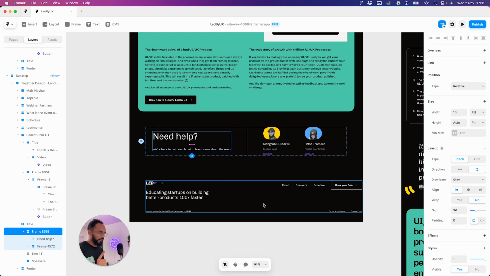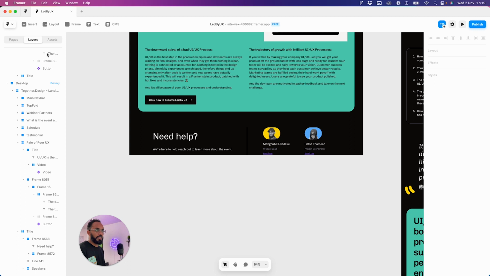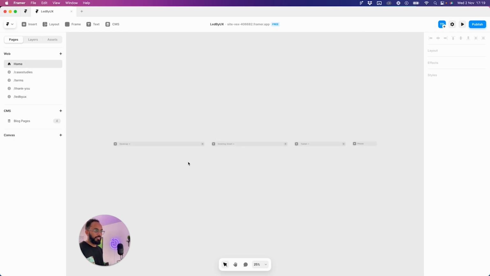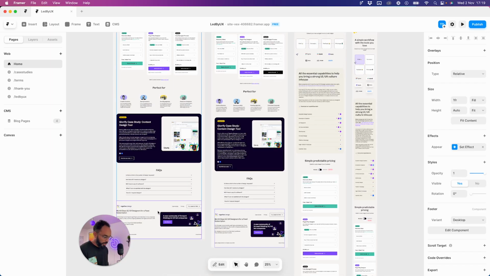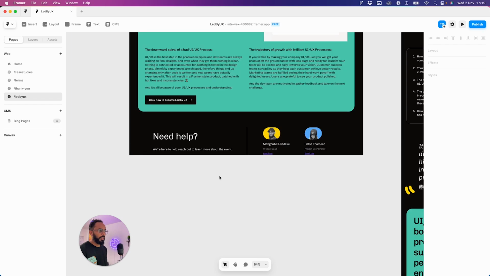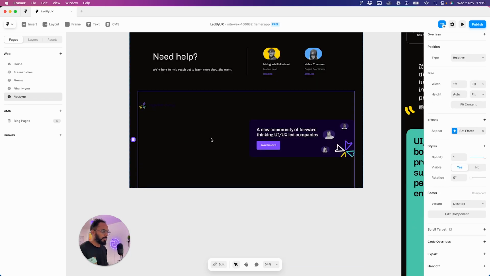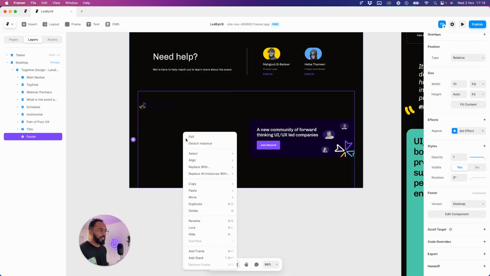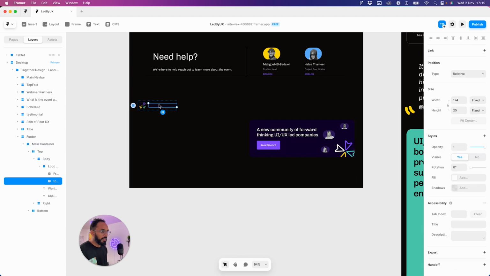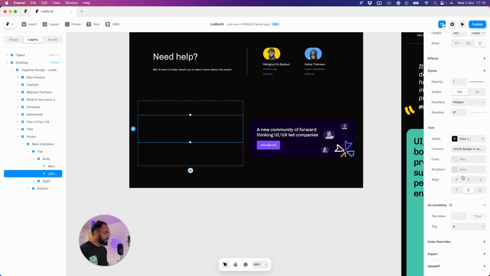I'm going to cheat with the footer. In fact, I'm going to delete this because I do have a pre-made footer over here. It is a component, so I'll have to detach it. So let's see how that goes. But it should be simple. So I'm going to copy it from here. Go to led by UX, and I think I might want this Discord channel too. It might be worth having. So the logo is different. So I'll have to detach this, delete the logo, change the text to white.